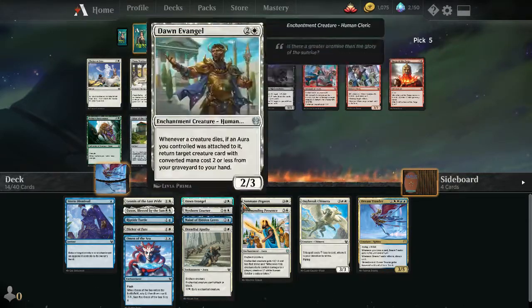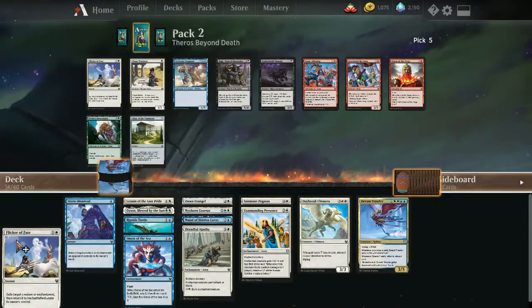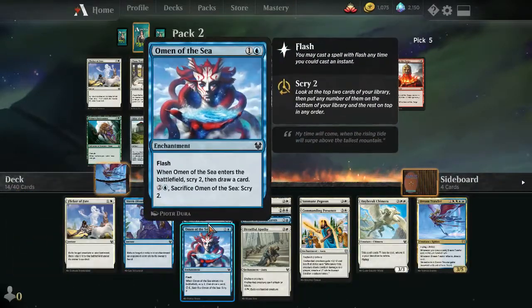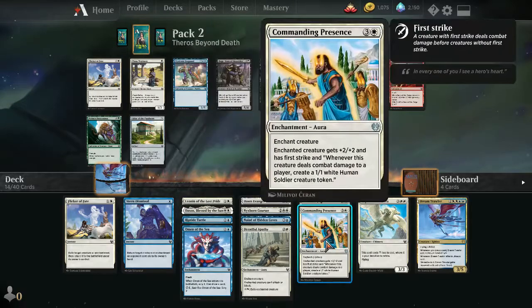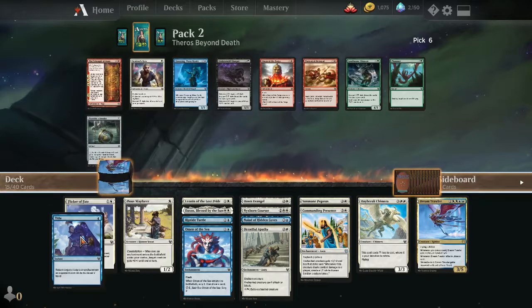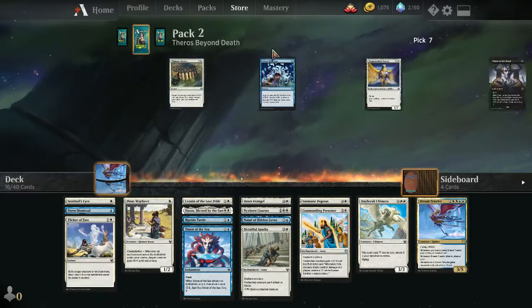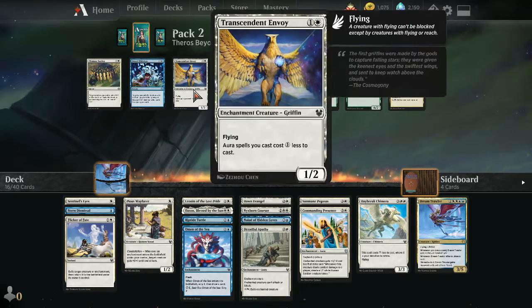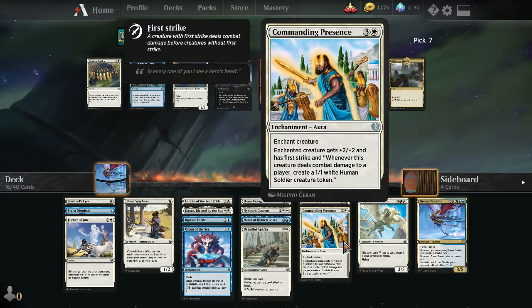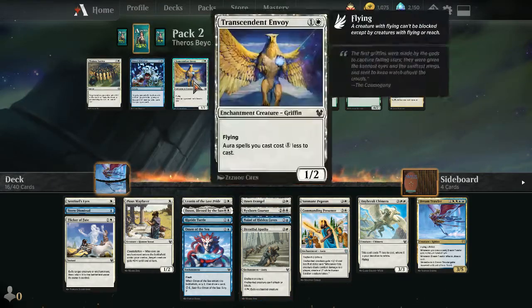I mean, this with Commanding Presence isn't bad, and we already have Flicker. Double Flicker can be nice with the Omen of the Sea, however. But we have one, so yeah, maybe Pious can be fine just to give us a little bit of aggression, and the Sentinel's Eyes is nice with our flyers, so definitely taking it here. And could see myself taking a Transcendent Envoy as a nice flyer with this Commanding Presence. Seems pretty solid. Yep, I'll take it.